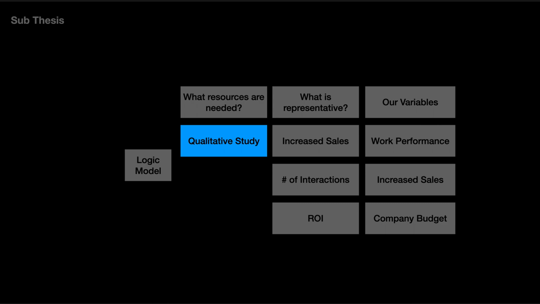This is called a qualitative study. And this is just a fancy way of saying that you're going to talk to your team again. After talking to your team, advocates for professional development. So now you know that your team is more likely to adopt professional development as opposed to other resources, such as additional team members or even better software.